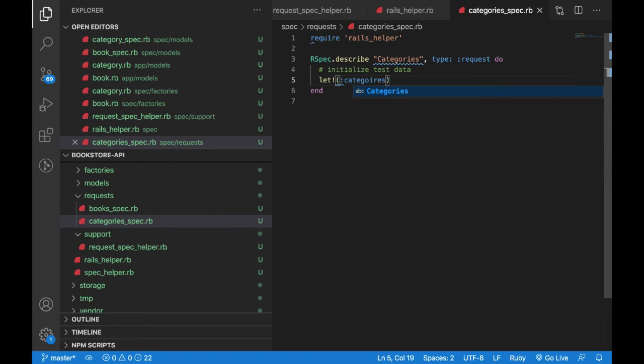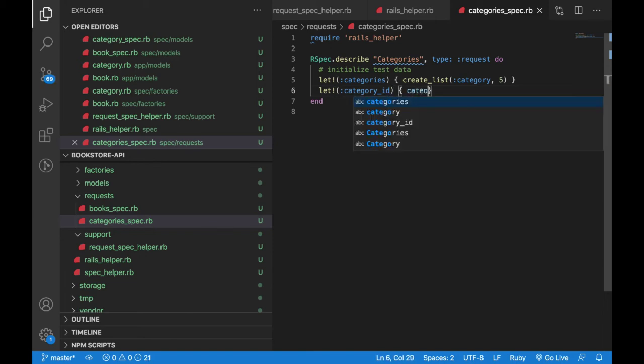So I'm going to have categories. Let's create some category lists. Those are the FactoryBot methods. I'm going to create just 5 categories. Then let category_id be the first ID, so categories.first.id. All right.